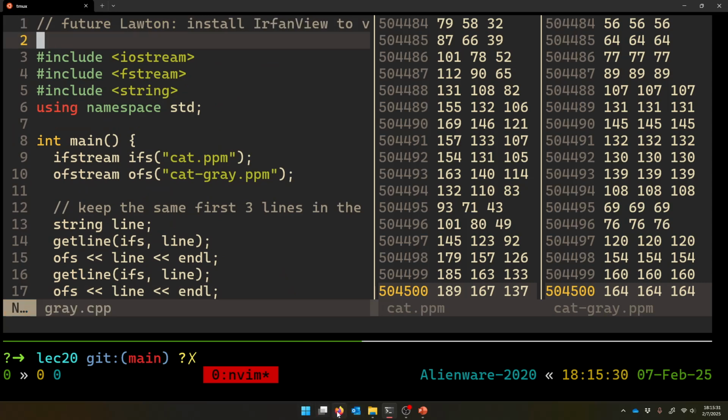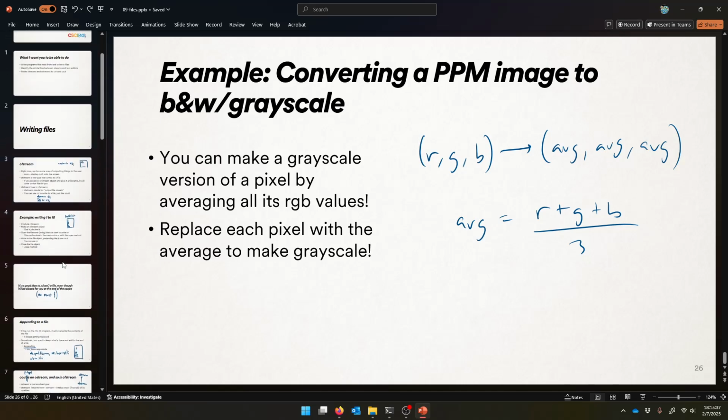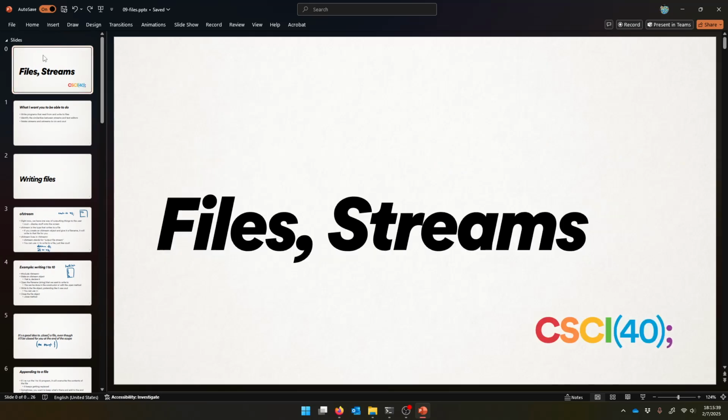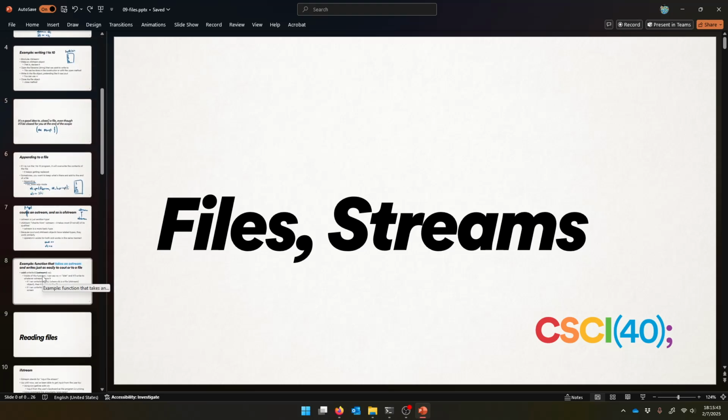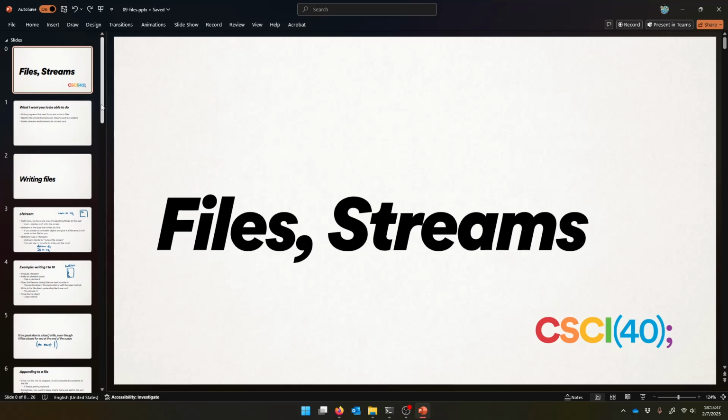Okay, so with that, I think that was my last example. So that is files in a nutshell. It's not horrible. It's very similar to cin and cout, and you know why now, because the types are involved. You've got those istreams and ostreams and things. So you know it at a pretty good level now, and you saw some cool examples, and I think that's all that I have to show you for this topic.